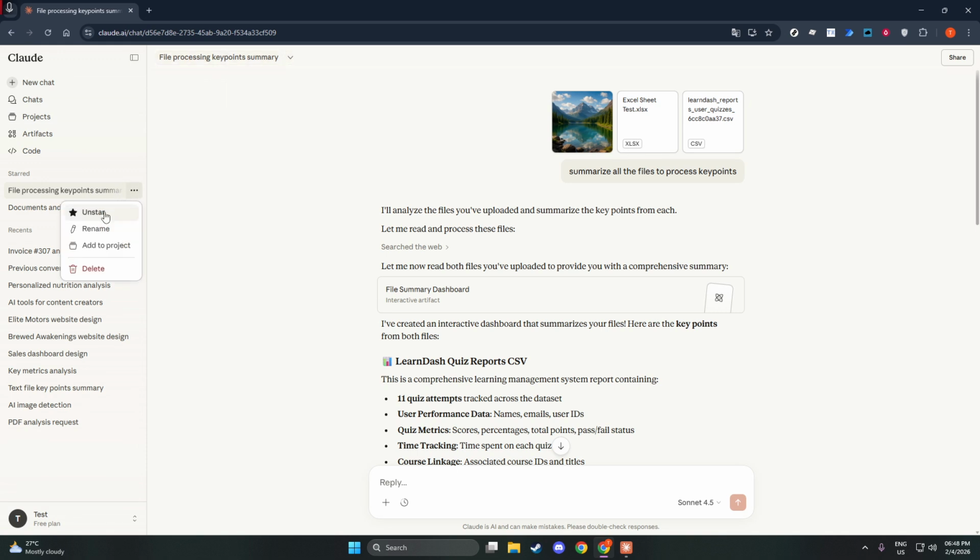Now, to unpin it, simply click the star icon again to toggle it off. That single click removes the star, which means the conversation is no longer pinned. You'll notice the visual change right away. The star should switch from filled to unfilled, and the chat will drop back into your regular list rather than staying at the top. Depending on your view, it may move into chronological order along with your other messages.